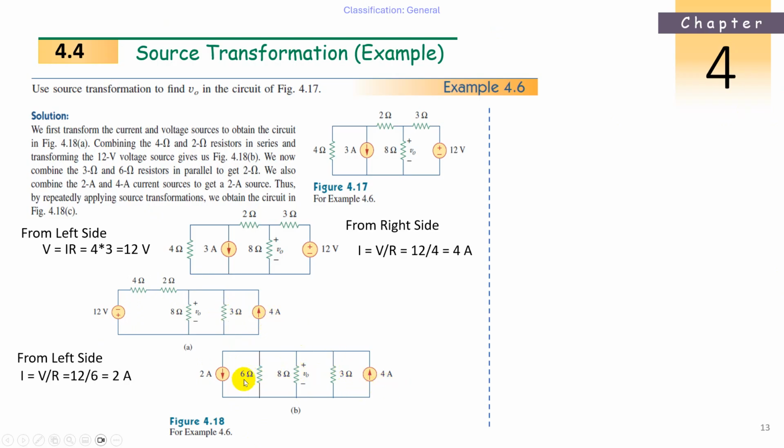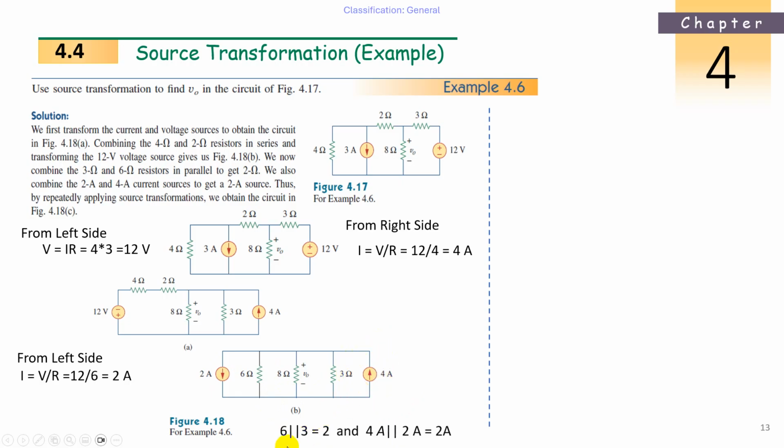Now observe here, 6 ohms and 3 ohms, these two are in parallel. What will be the result? 6 times 3 divided by 6 plus 3, which is 18 by 9. So 2 ohms will come, right? Yes, it will become 2 ohms. Now the current here is downwards and the current here is upwards. Both are in parallel. When parallel currents are opposite, there should be a minus. So 4 minus 2, 2 amperes current will come.